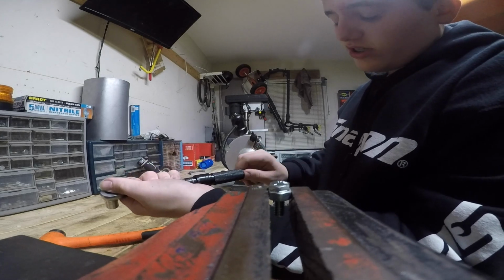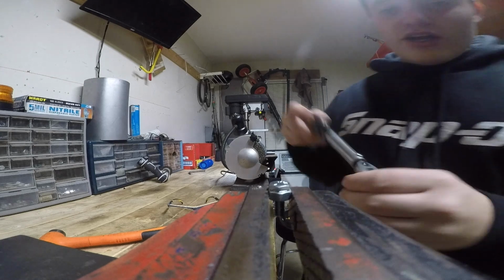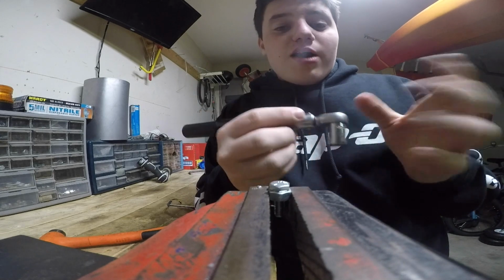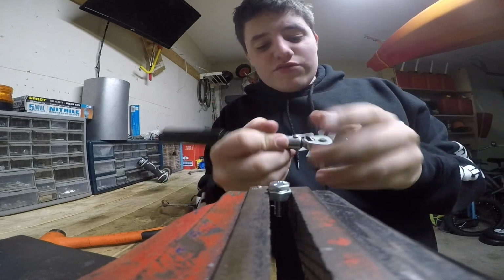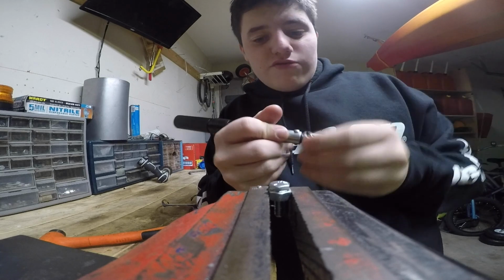I actually like it more because of the older ones, and I'll show you on my half inch in a minute what I mean. These things are always used in forward. They cannot be used as a breaker bar. This one is really not that long anyway, but my half inch one is really long to get leverage on things. You should not ever use this in reverse. You should not have to put it in reverse. I don't know why they even put it on there, because it says don't use it in reverse.